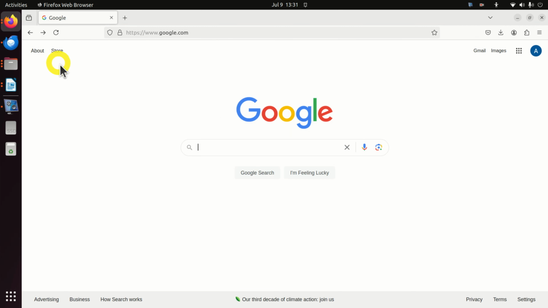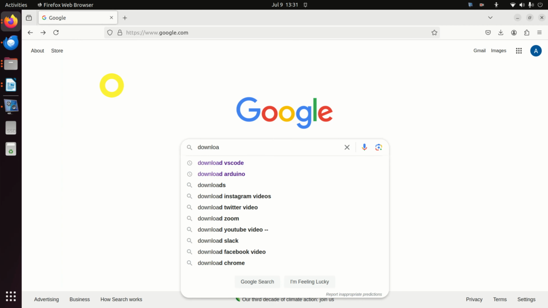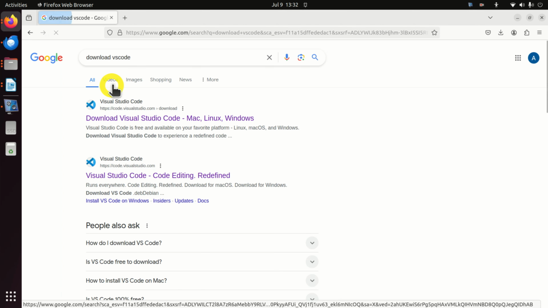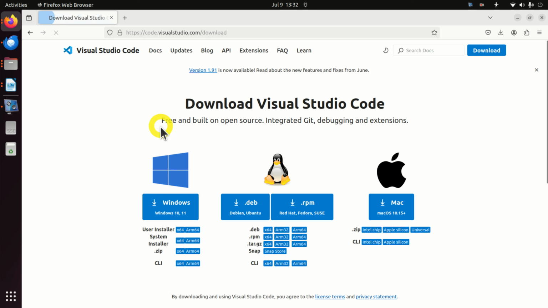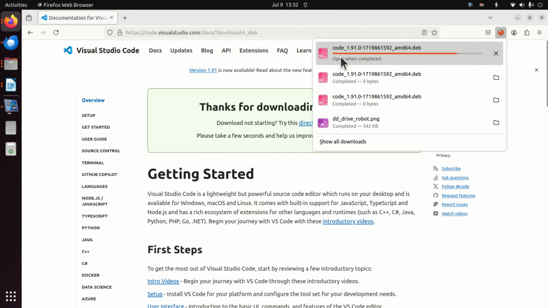For that purpose, open your favorite browser, go to Google and search download VS Code. Okay, now go to this web page, or you can just write this address inside of your web browser, and over here you need to choose the proper options. So we have Windows options, we don't want to install on a Windows machine, and we have Linux options. Since in my case I'm having Linux Ubuntu, I need to select this file. So let's click on this file and the download process will start.